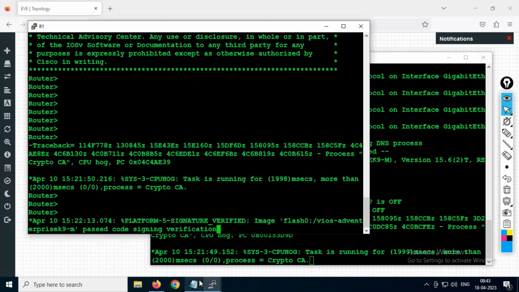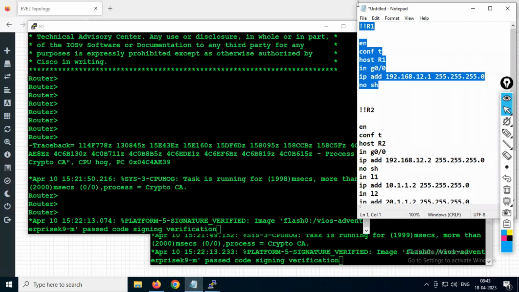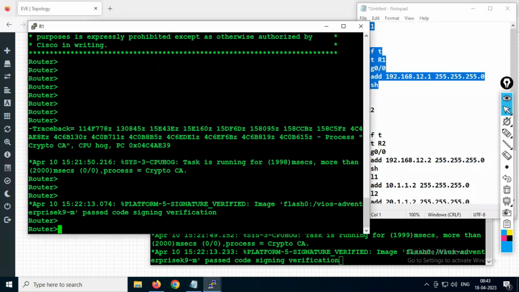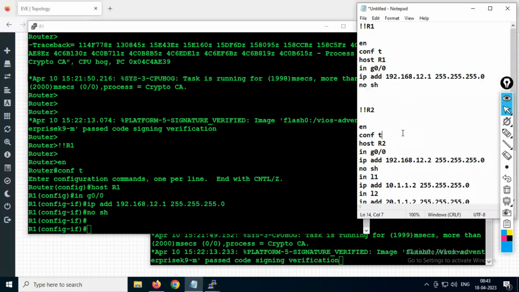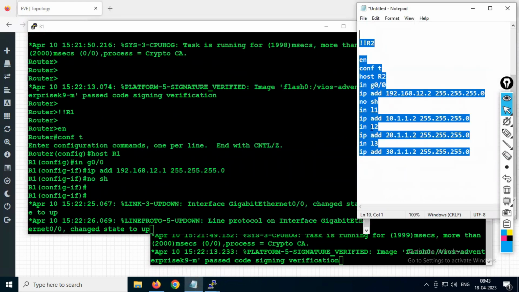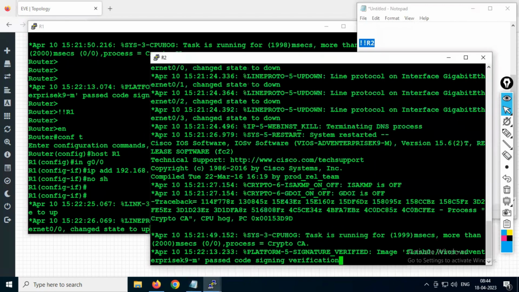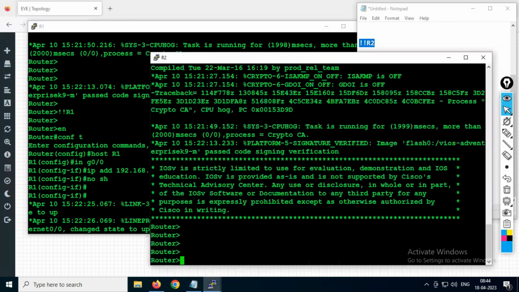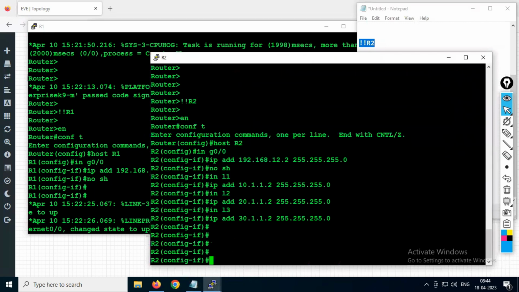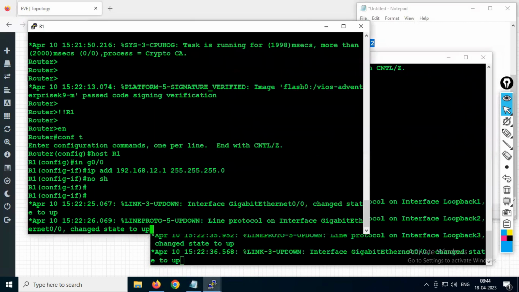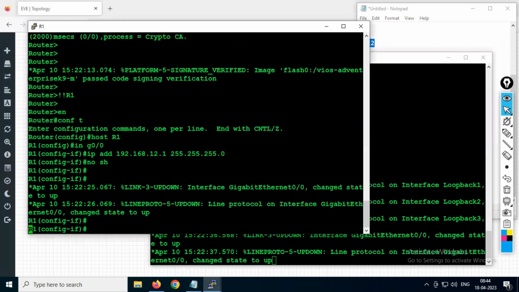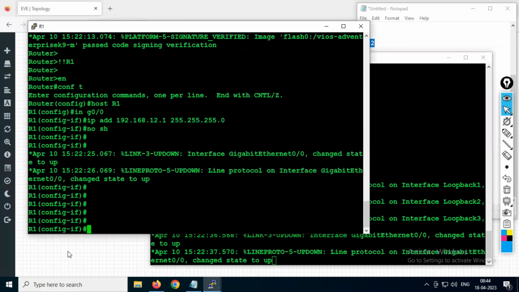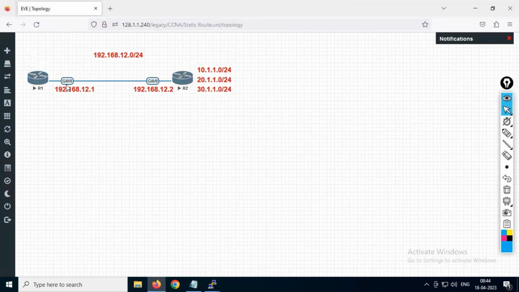Okay, this is R1. Let's copy the configuration for R1. R1 configuration is done. R2. Okay. You can check the interfaces are Z0/0, Z0/0. Okay.